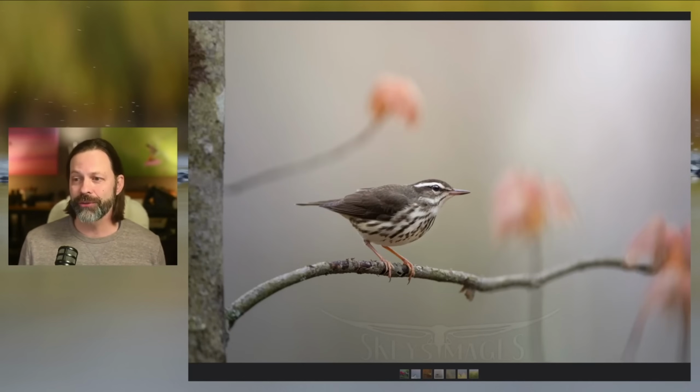This is a Louisiana water thrush. They like to sing in one place. So when they perch on a branch, they will often stay there as long as you don't scare it. This water thrush hangs out right off of a dirt road on either side. As I was driving my car by, I heard him. I stopped the car. There he was.